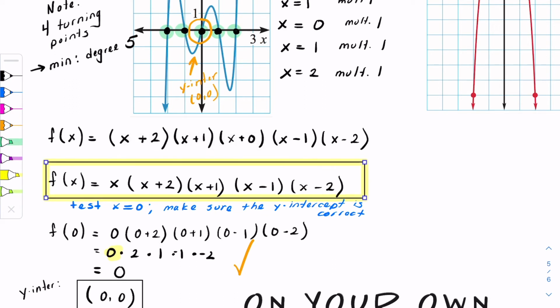Okay, also check before we're done. I should have mentioned this before I highlighted my answer, but also check to make sure that your degree works. So we determined that the minimum degree is 5. That means if we had a power function, we would multiply all of our first terms together, x times x times x times x times x. That would give us x to the 5th plus whatever else. And yes, that means our minimum degree is 5 because the degree is 5. So that checks out. Based on what we know about turning points, this graph matches.